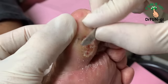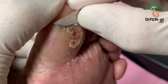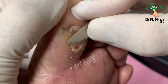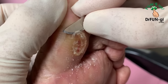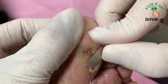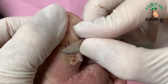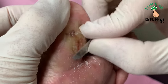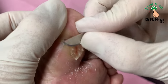Sometimes I lose the little cap I have on it and don't wear it. So maybe that's why it grew so fast. What did you put on? The little cap I put on it. Sometimes I lose it and don't wear it. Like a cap? Yeah. For the callus? Yeah. Oh. Is that like a foam thing? Yeah, that little... What did I do with it? I had it on. I didn't see it. Yeah, it must be down there in my shoe. Plus I had it on my toe. I try to keep it where I won't lose it.